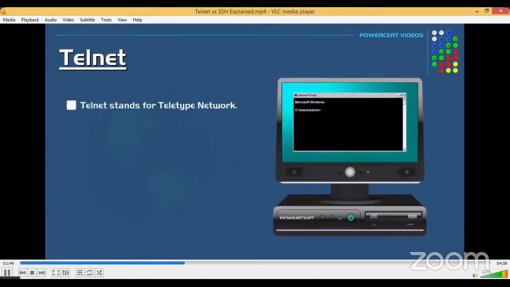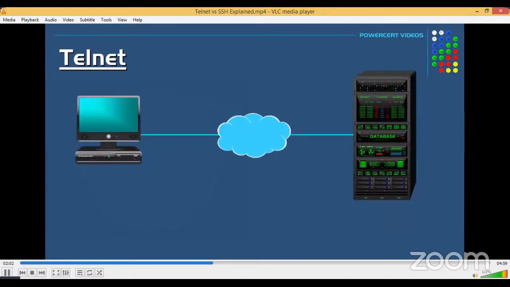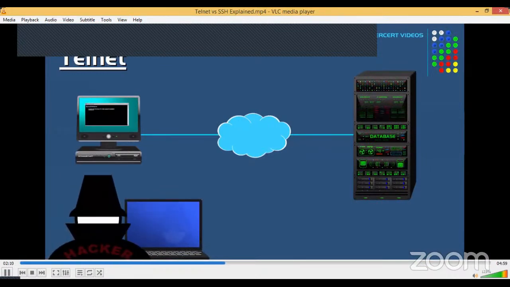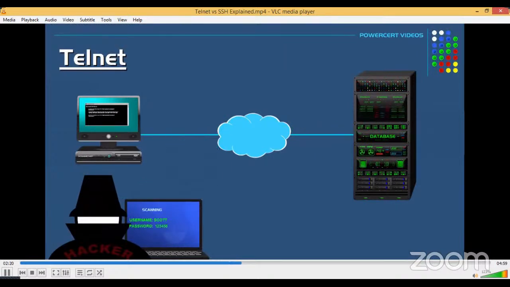Now, Telnet stands for Teletype Network, and it was developed back in 1969. And because it was developed prior to the internet, security was not really an issue. So with Telnet, all the commands are sent in clear text, so there is no encryption. So if you were to use Telnet today to communicate with a server over the internet, someone could easily eavesdrop and grab any sensitive data that you're sending to that server, such as usernames and passwords. So because of the lack of encryption, Telnet is outdated, and it should not be used over the public internet.